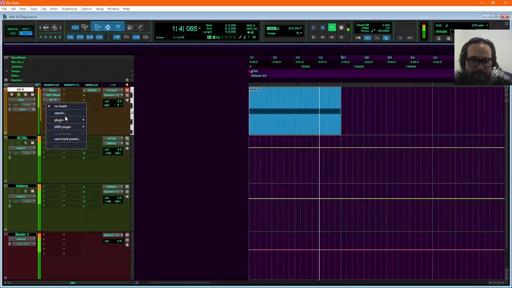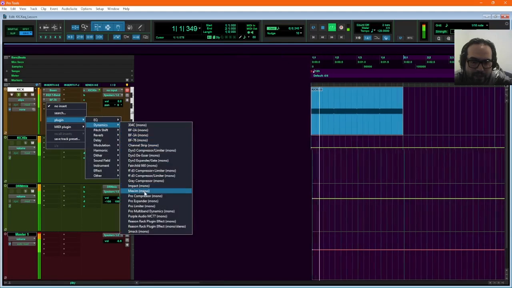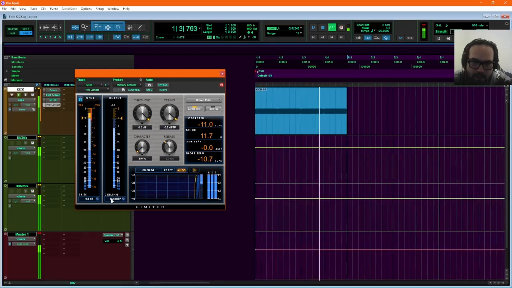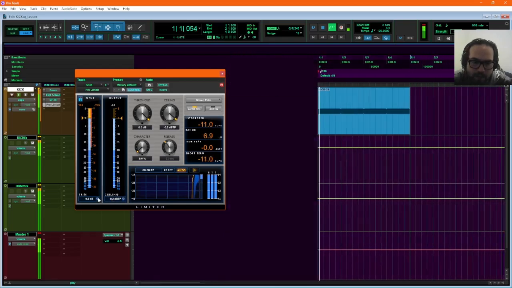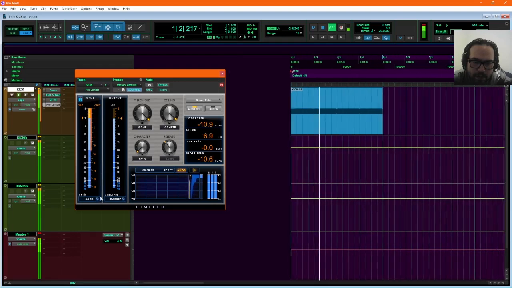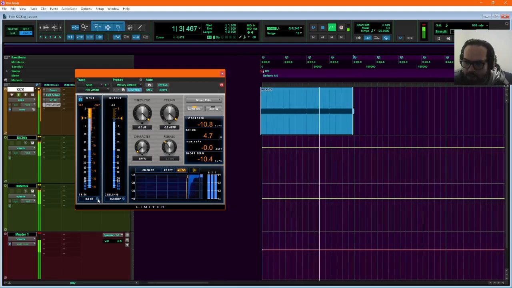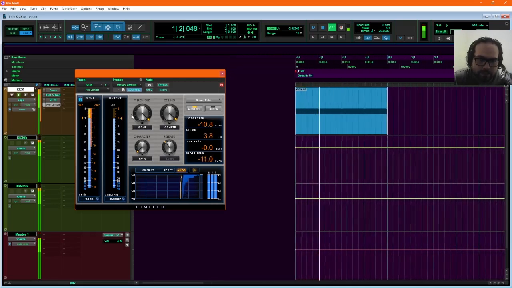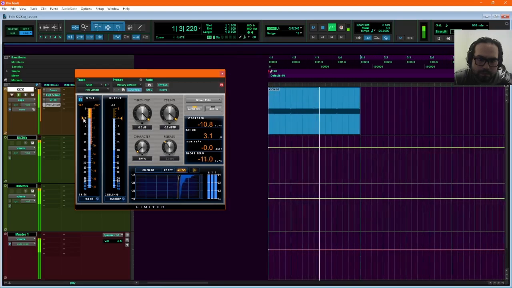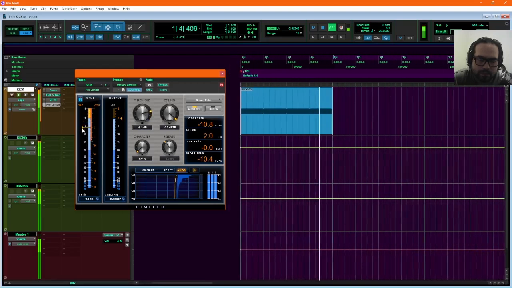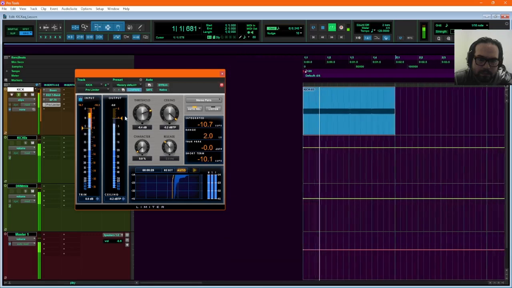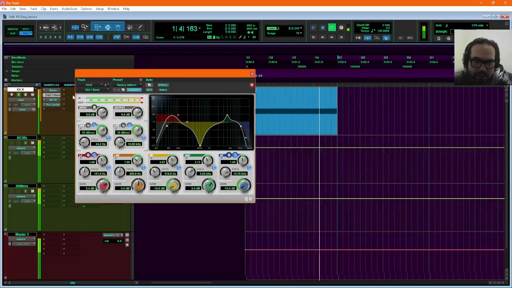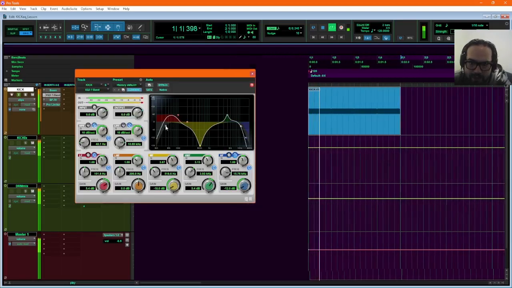And then I'm going to put the limiter after that to keep it from going over. And then let's go back into the EQ and shape it a little more how we want it.